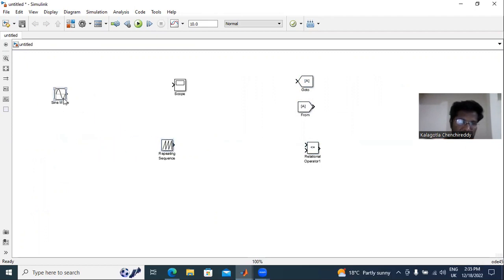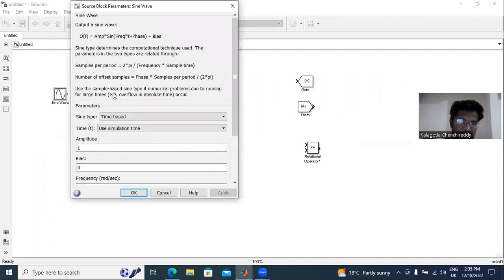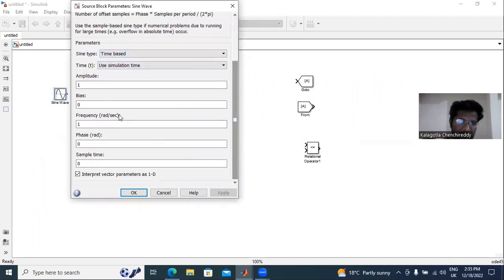I will double click the sine wave and give values here. Amplitude is 1. Next, frequency is 2 into pi into 50, that is 2 pi into 50.